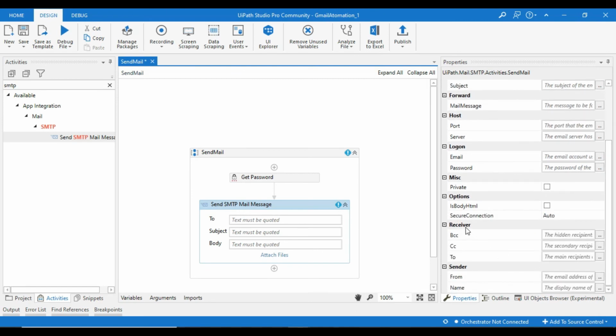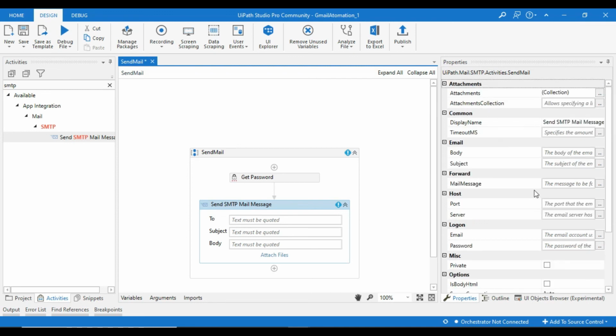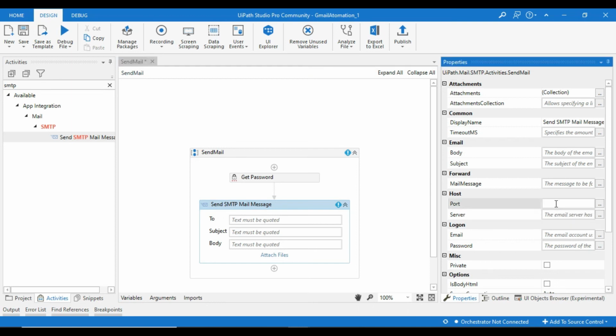Okay, here also we have the options, that is BCC, CC means, and to. Okay, to means to whom you want to send, CC means the carbon copy if you want to put someone else for that, and BCC. So we have the three options also here. So as you can see now, here also we have to pass the port and server. Now we are using the SMTP. So the SMTP port number is 465. Okay, and the server name is smtp.gmail.com. This is my port ID 465, and this is my server name smtp.gmail.com.